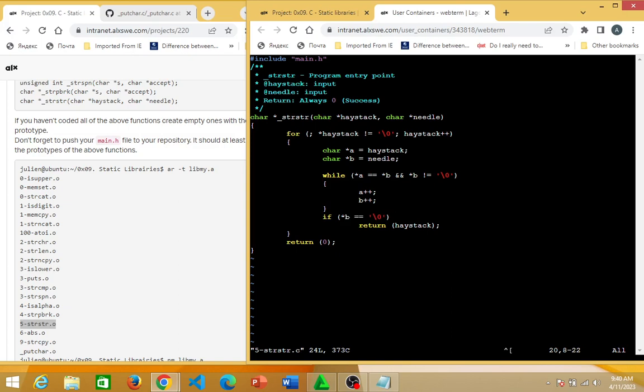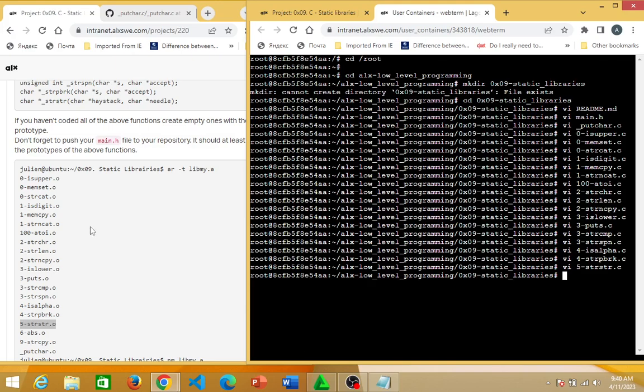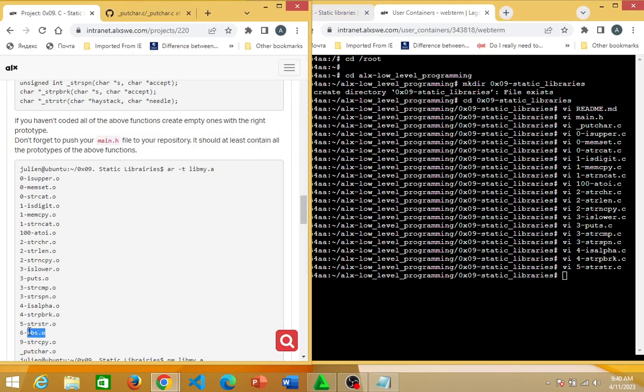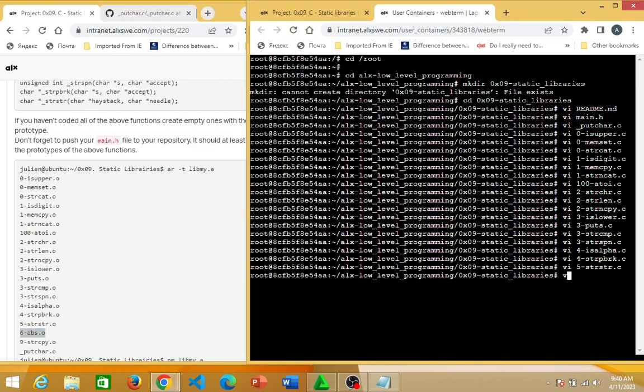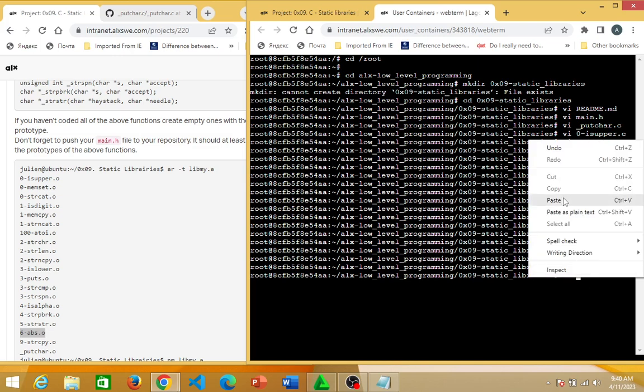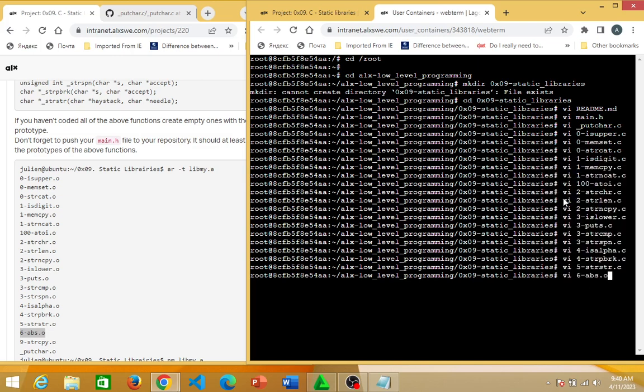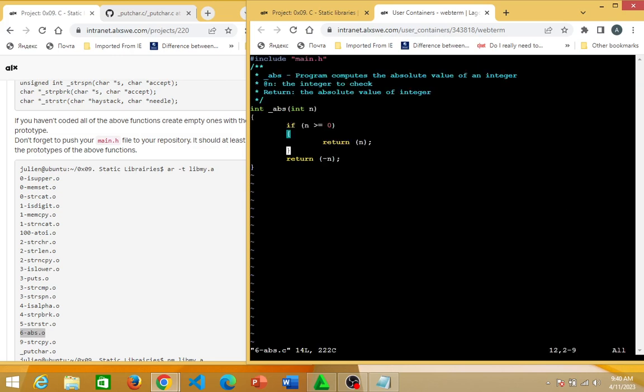So escape colon WQ. Copy. Create the .c version, VI .c. All right.